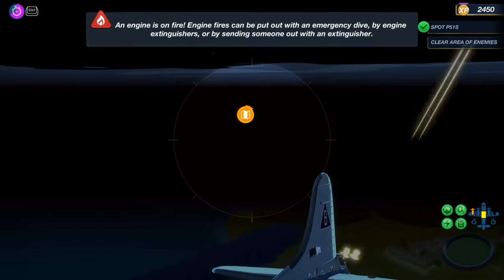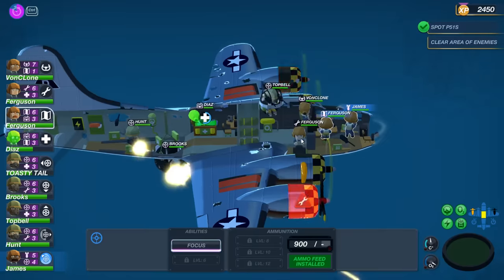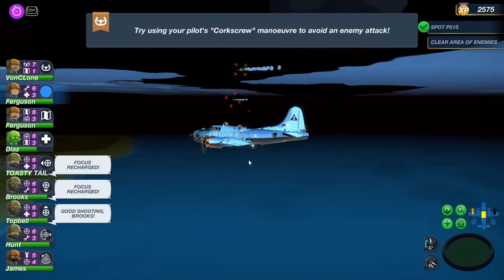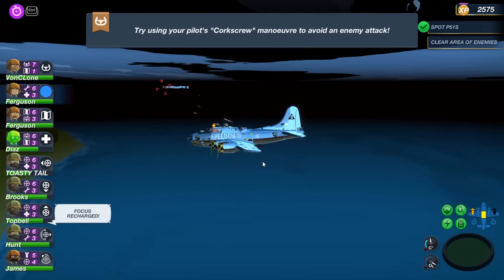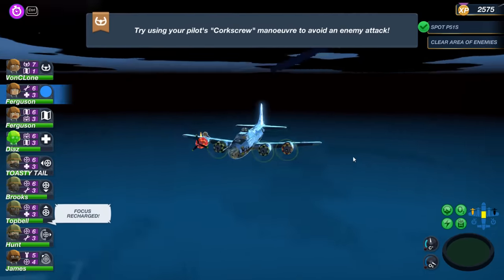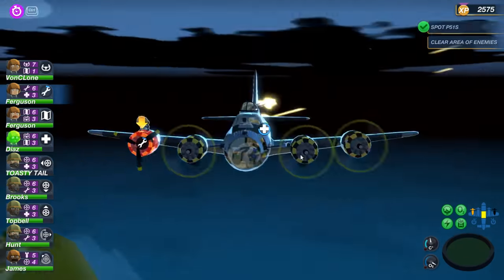All right, let's go. Clear the area of enemies. That's what we're in the process of doing. All right, Ferguson, you're up, Big Daddy. Repair that engine. We can't change altitude while someone's on the wing or they'll fall off. Or corkscrew maneuver. I'm definitely not doing a corkscrew maneuver now, or else we will straight up lose our guy.